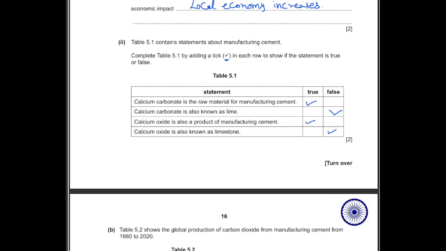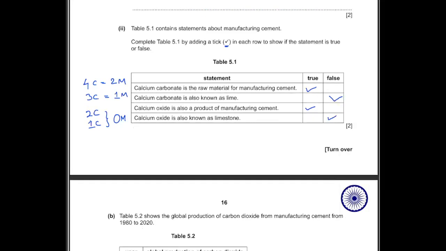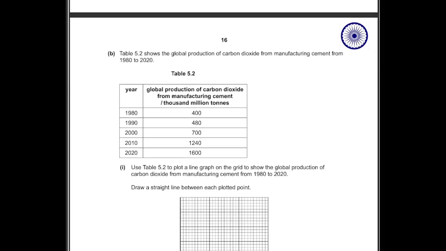So this is how you get 2 marks here. And the marking scheme for this one is, if 4 are correct, you get 2 marks, and if only 3 are correct, you get only 1 mark. 2 correct or 1 correct do not award you any marks in this kind of table. Fine. So 4 correct tick marks give 2 marks, and 3 correct tick marks give 1 mark. So now moving to the next question.